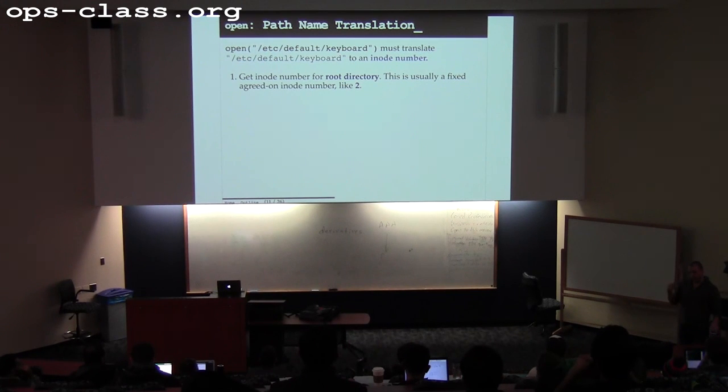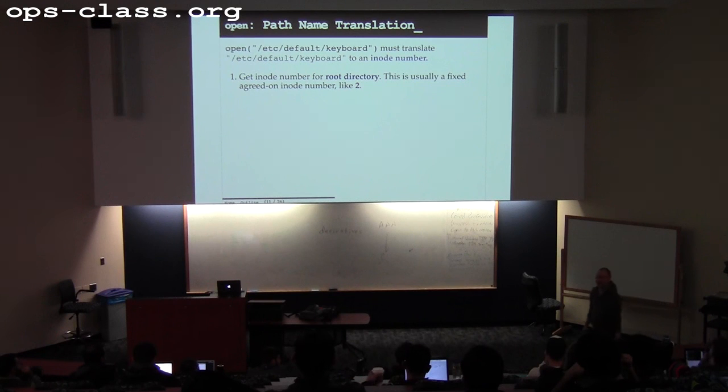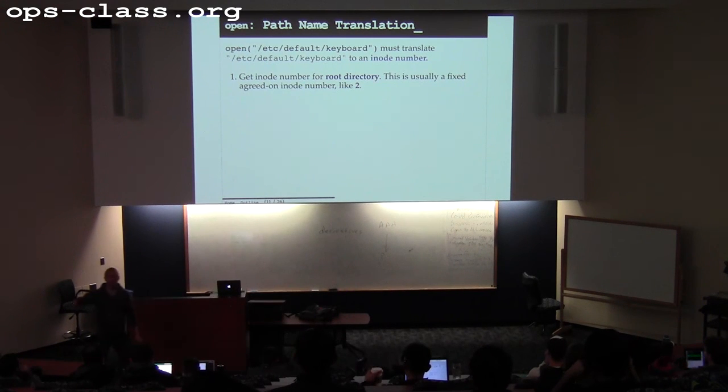So I go and I open the file with inode number 2. What kind of file is that? It had better be a directory. It is a directory, right? It's certainly possible in the process of translating a path, if you give the system a bad path, that it might get to the point where something that needs to be a directory is a file, at which point it's going to fail. But in this case, we know that the root directory is a directory. So we're good, okay?